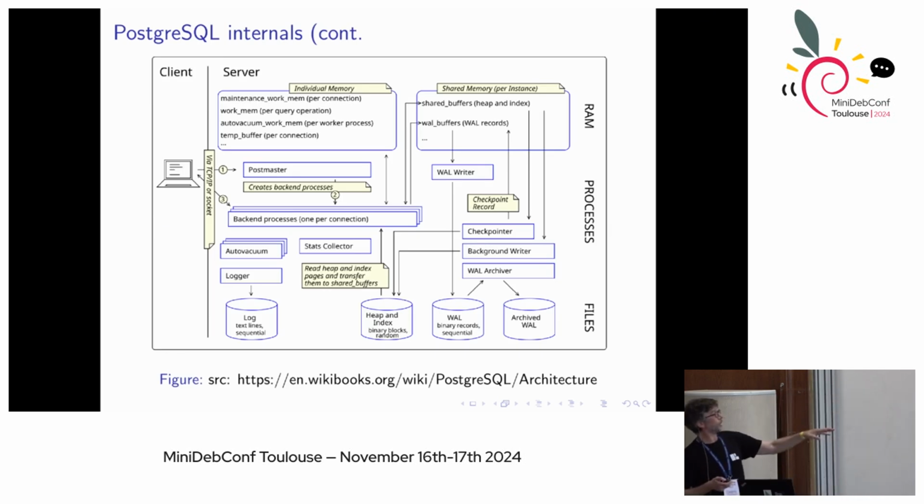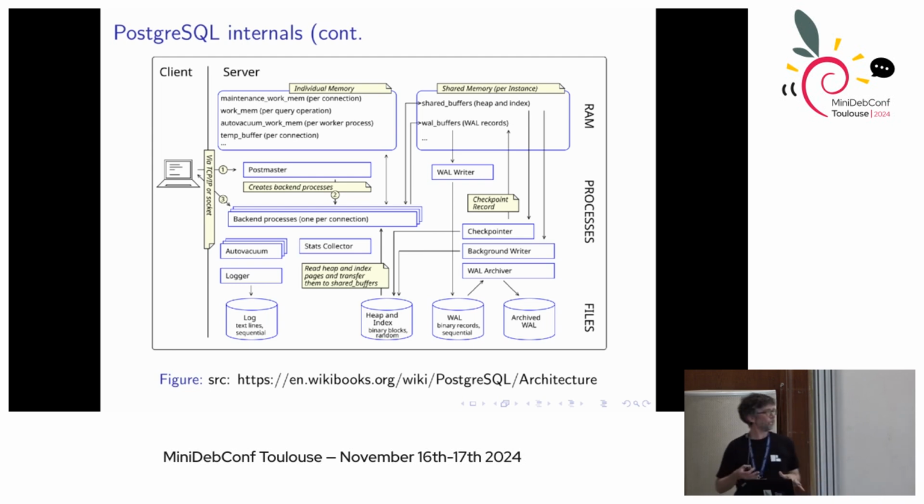So it's just an export from Wikibooks, which outlines more or less what we have in PostgreSQL. What will be of interest for us today is all those rectangles, the blue ones here: logger, autovacuum, backend processes, collectors, checkpointer, background writer, whatever. Every rectangle in blue is a backend type in PostgreSQL. It's a distinct process, a distinct fork, maybe more than one fork. For example, in autovacuum, we can have more than one.